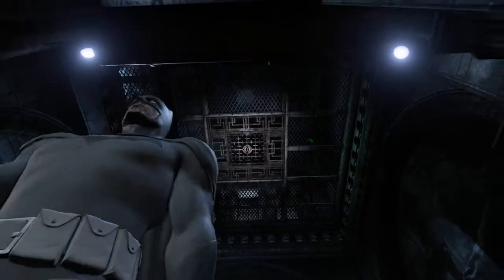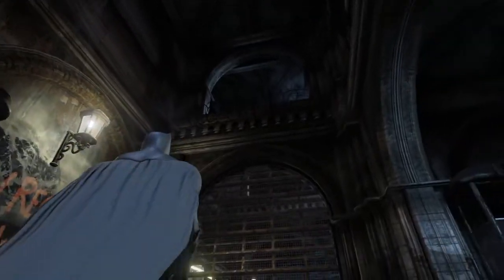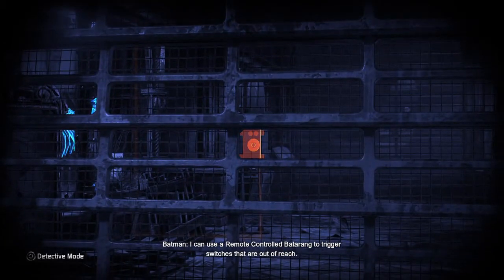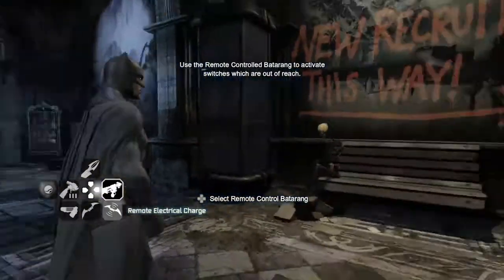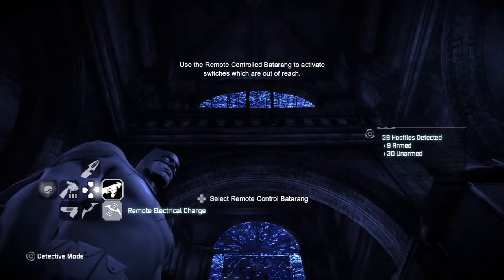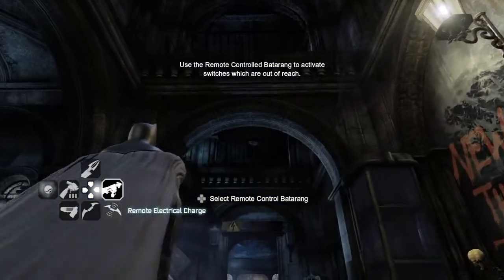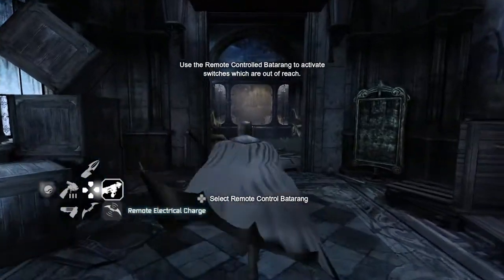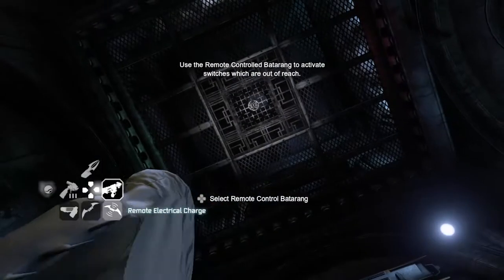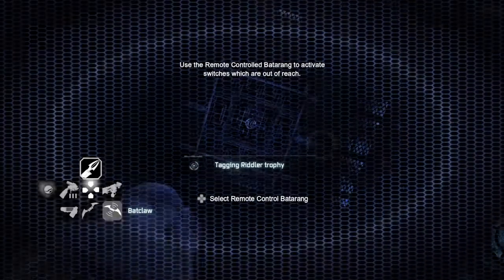So there's a trophy up there for me and Catwoman. How do I get them? Oh, I see. Gotta get up there somehow. I can use a remote-controlled batarang to trigger switches that are out of reach. Yeah, I could do that, but I'm trying to figure something else out right now. Oh, I see. There's some kind of destructible wall. Oh, it's not destructible. It's glass. Okay. How do I get up here? I know Catwoman can get up here, but how do I get up there?